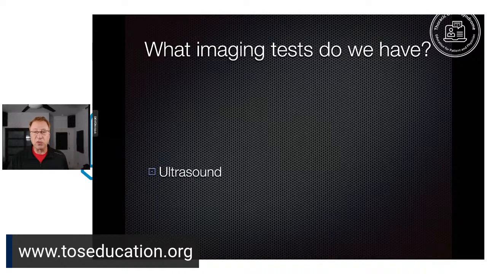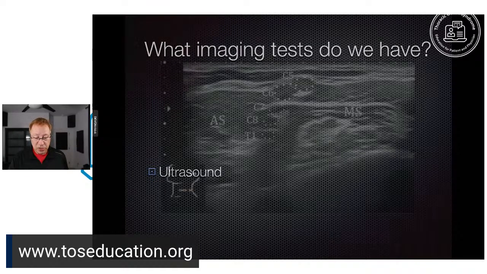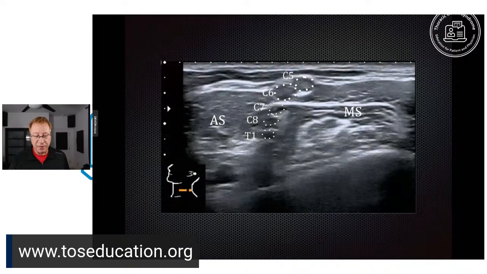I'm going to move on to ultrasound now. This is one that has obviously added labels so you can see stuff. This is a picture of the anterior and middle scalene muscles and the brachial plexus passing between those muscles. Now, these are all labeled. When you're looking at it real time, it's not so easy to tell them apart. They're all kind of shades of gray, and they can be pretty close or actually wrapped around each other.